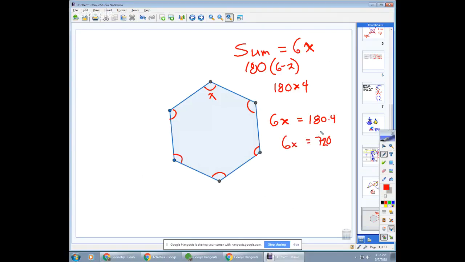So I could use a little bit of algebra, using that formula and dividing by the number of angles. Or, yeah, because it's regular, it's equiangular, is what I'm thinking there. 120, sorry, would be the measure of each angle.